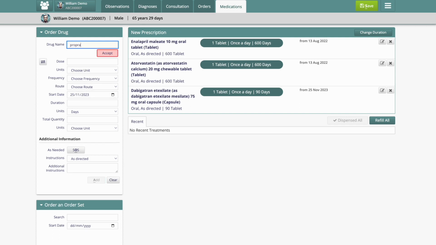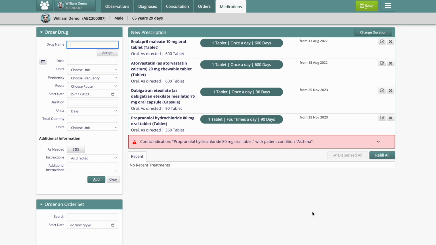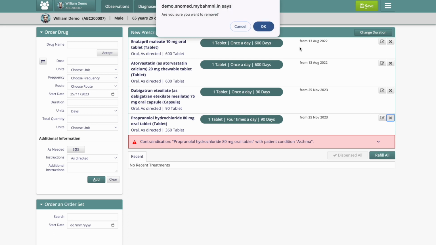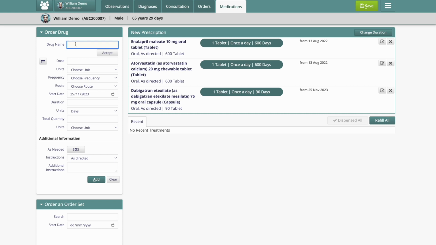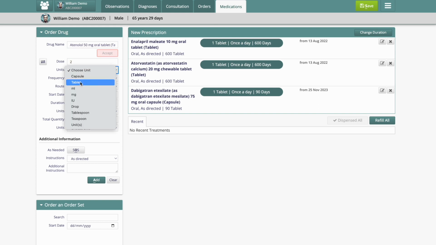We are also prescribing propranolol, a beta blocker, to manage the rhythm and alleviate symptoms. Propranolol triggers a different type of alert, a contraindication in this case due to the patient's chronic asthma. This alert enables us to revise our decision and prescribe atenolol instead, a similar drug that does not have this contraindication. This alert is also an example based on a custom knowledge base, which employs the terminology server to match with content encoded in SNOMED CT.